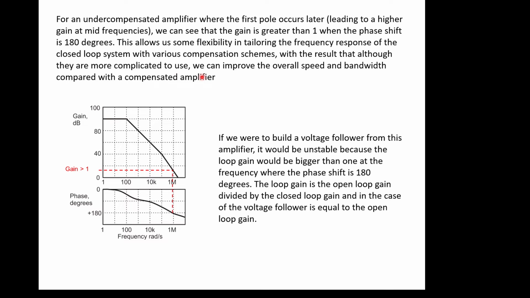Right, nothing else to say about that, I don't think. That's what we're looking for. Where's the gain bigger than 1, and what's the phase shift at that point? Or where does the phase shift become 180 degrees, and is the gain bigger than 1? So a gain of 1 here, remember 0 dBs is a gain of 1. At that point here we're dropping down and we're much more than 180 degrees, so we'd be unstable if we built a buffer out of this circuit.